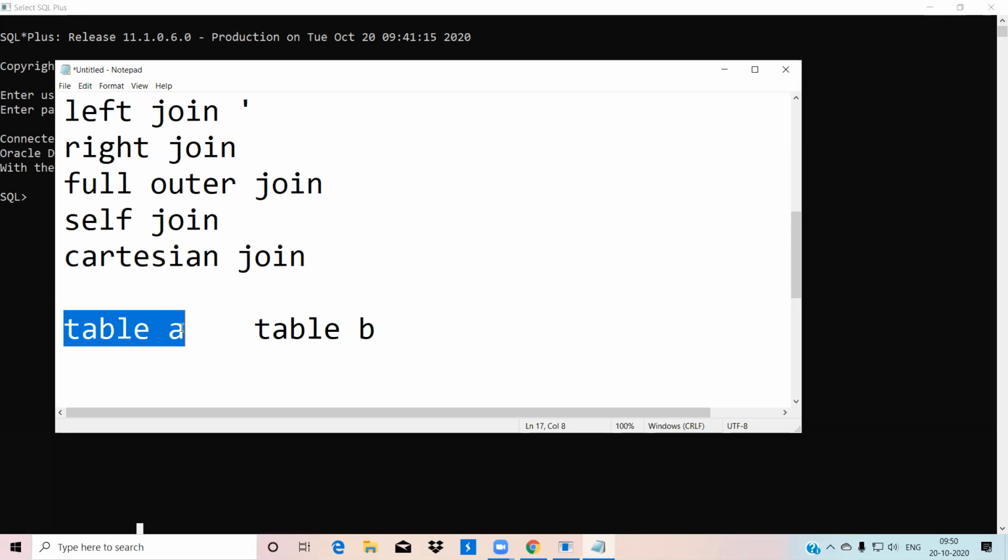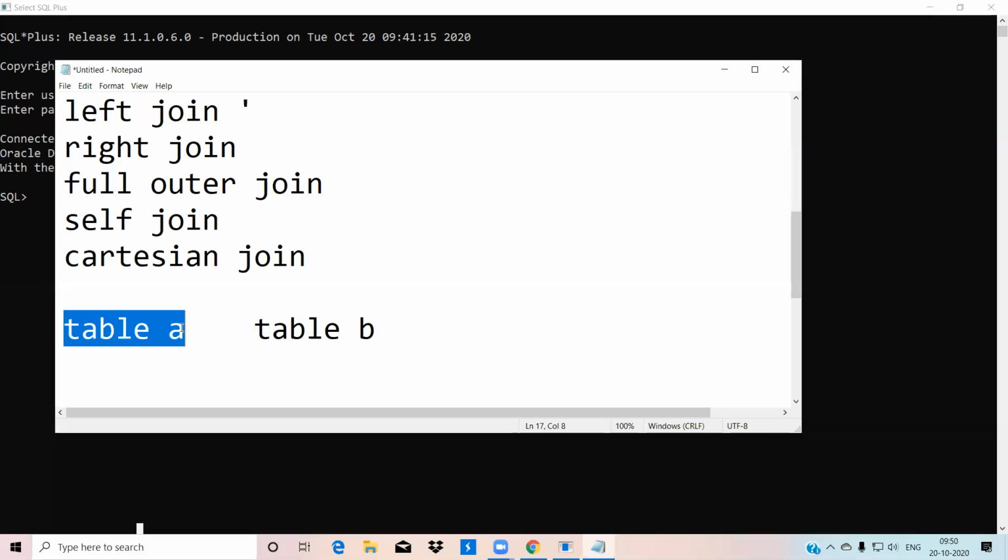Here, self join calls its own table again, like a recursive function. Okay, that is self join. A Cartesian join retrieves the product of a set of records from two or more joined tables. It will retrieve the products and it will retrieve the final output of the database.